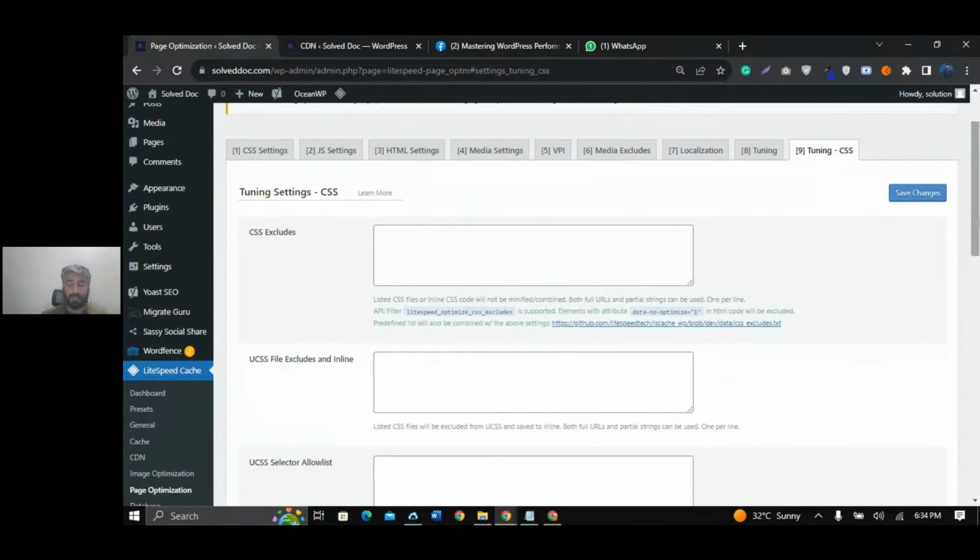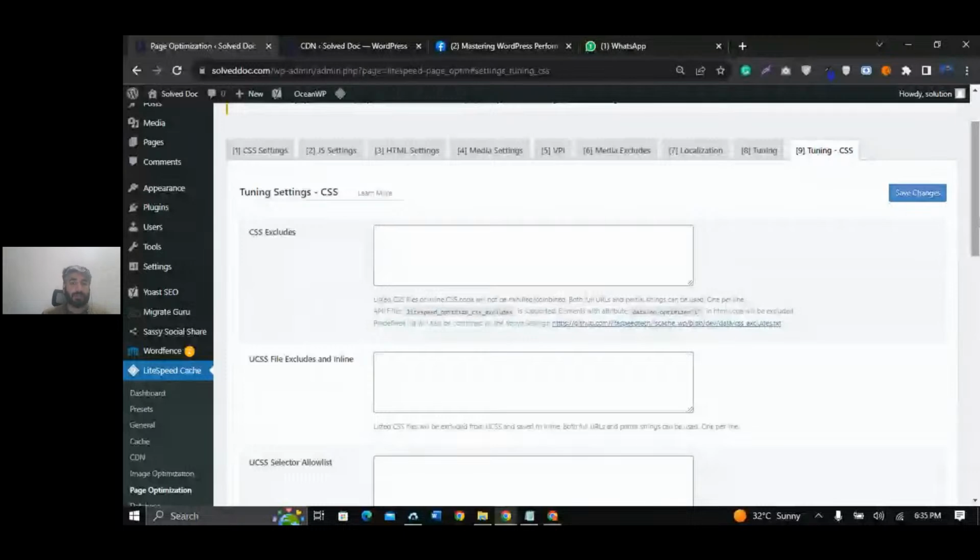If I give you a summary, LiteSpeed Cache offers you full optimization with full control. If you want to do CSS, JS, image optimization, anything you want to optimize, you can. Like you have 100 images, and out of those 100 you don't want to optimize two. You want only 98 images optimized.